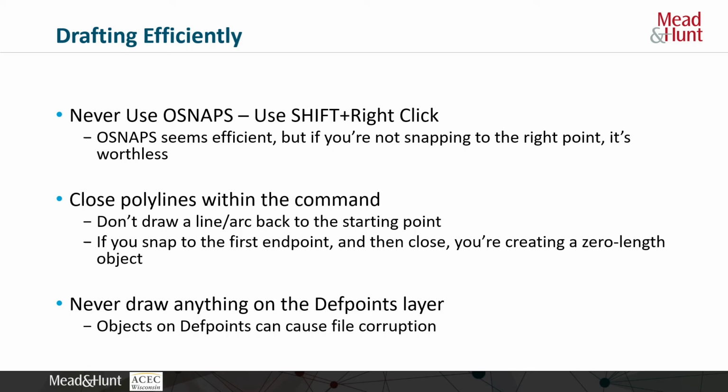We all run with O-snaps, and we have multiple O-snaps running. We'll probably have endpoint and midpoint, maybe nearest, maybe perpendicular. And when we're trying to snap to a specific spot, we kind of have to hover our mouse around to make sure we're snapping to the right thing with the right icon. But if we're using Shift right click E for endpoint, I know I'm only going to snap to an endpoint. If I click somewhere that doesn't have an endpoint, I'm not going to draw to that point. So I know that every time I use Shift right click, I'm going to snap exactly where I need to, how I need to, and I can move on to the next. I don't need to double check what I'm snapping to because I know I did it correctly.